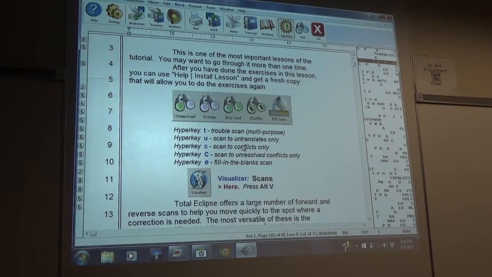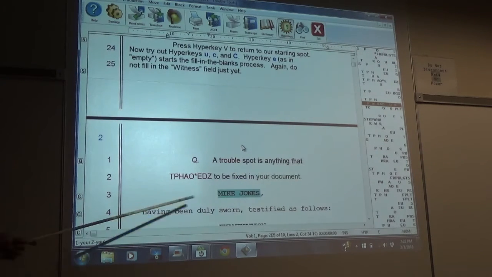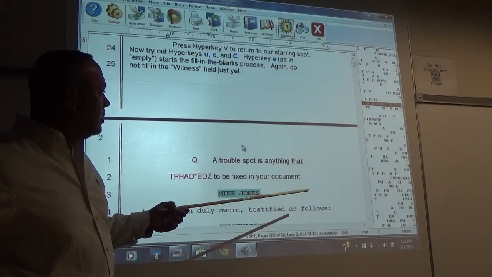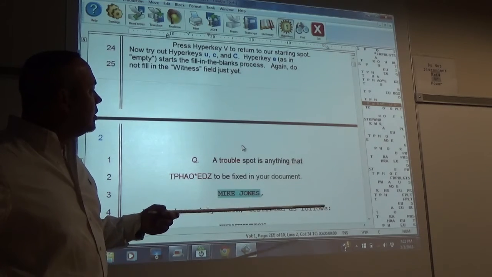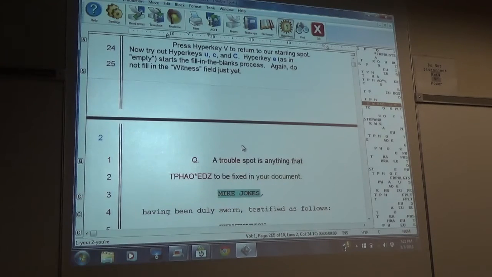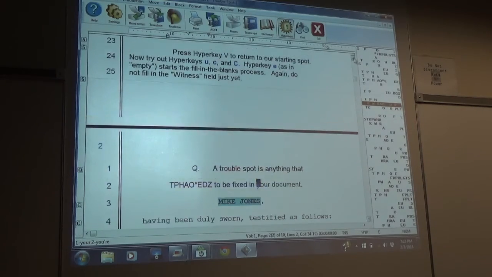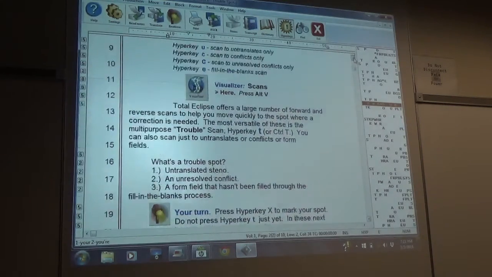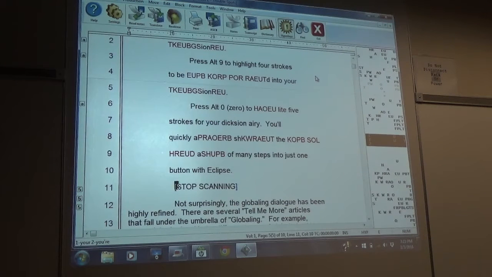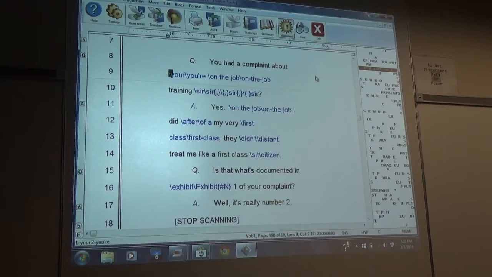And you're here. Press C. And that's how it is in a different color. It's just telling you that it's in a different color and it's a conflict. So the C, the small c, is for your conflict. And you do Shift C, and that'll take you to your conflicts here.